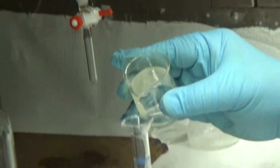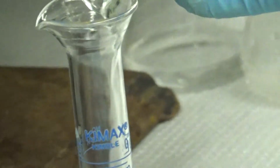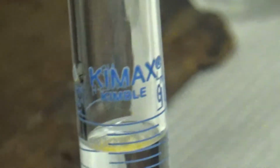So I'm going to add. That's your second extraction of dichloromethane. Second extraction, 10 milliliters of dichloromethane. Alright. And a little more.